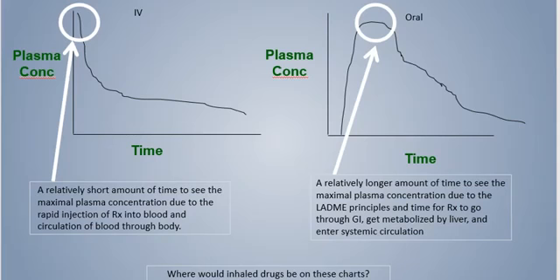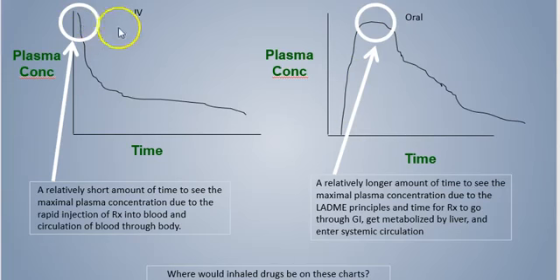And so just to quickly compare and contrast some of our early pharmacodynamic, pharmacokinetic principles, here's your IV administration, where you have relatively short absorption, and you see a really high plasma concentration relatively quickly after administration. And this is in contrast to the oral dose, where you see this lag phase right here. And this is the process of liberation, absorption, distribution right here. So you don't see the peak plasma concentration until much later.